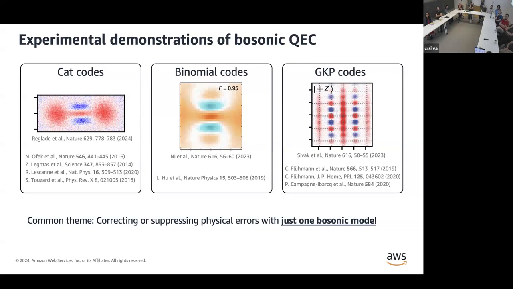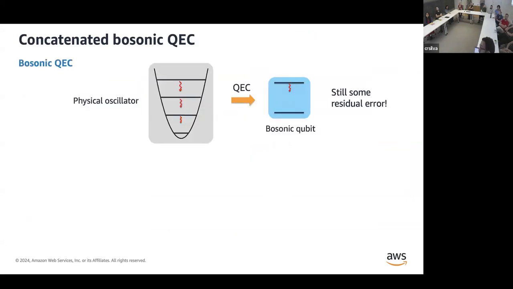And that's great, but we know it cannot be the end of the story, right? Because with one bosonic mode, you won't be able to get the 10 to the minus 14 error rates that we want. So the experiment that I'll show you is really trying to go one step further. We want to start with these bosonic modes, which should give some kind of error correction if we are clever in how we use them. So we get this bosonic qubit. But this bosonic qubit won't be perfect yet, because, for example, there's only so much energy we can put here. This cutoff in energy gives a number of levels that we can access, and this number of levels gives a finite amount of space for doing the encoding.